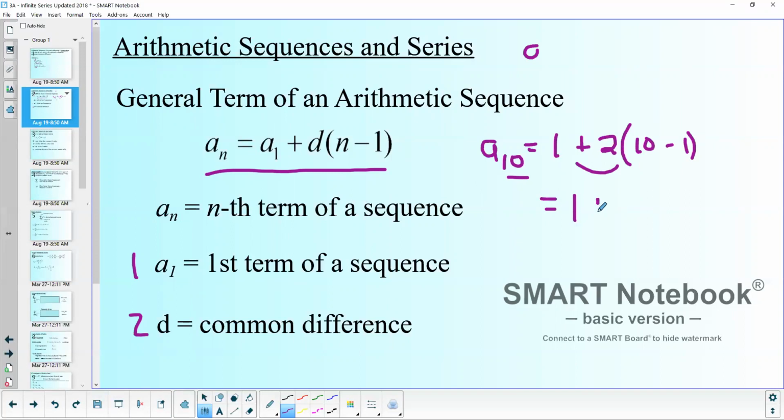And so the 10th term of the series will be 10 minus 1, which is 9, 9 times 2, which is 18, and we'll get rid of that. We don't need it. So 10 minus 1 is 9, 9 times 2 is 18, plus 1 is 19. So the 10th term in the series will be 19.